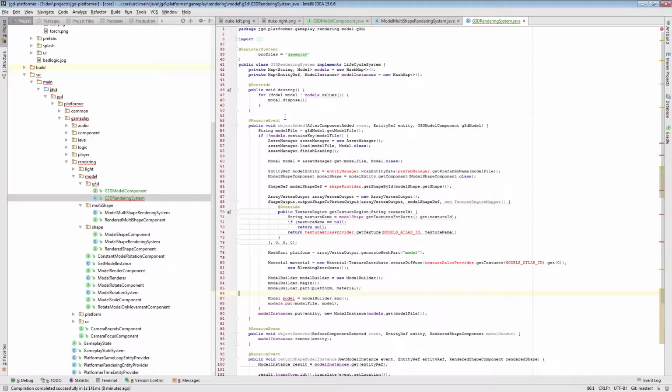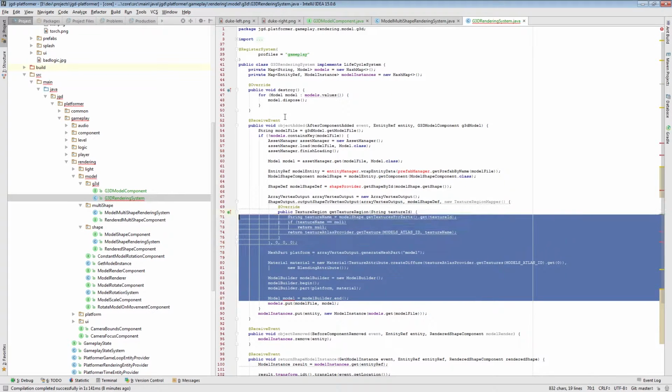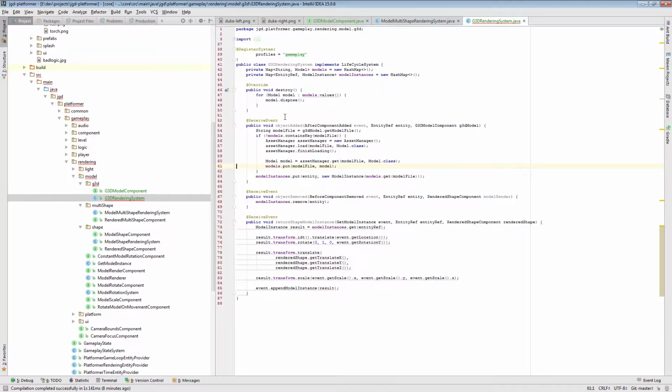We just have to load it here. Okay, so we load the model and store it under the model file as a unique identifier in the map here. And then we create model instance for this specific entity. When the object is removed, we remove the entity, the instance for it, except for here. It's going to be just G3D model component.